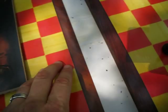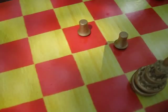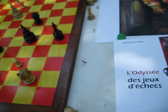This is a sticky-backed printing here with a protective coat on the top. The sticky back comes off and it adheres onto a hard, thick board. So, as close as we can get to the actual original board as it probably was. One more thing to show you here is, well, besides the poster, of course, this is a poster. We send this along with the set.